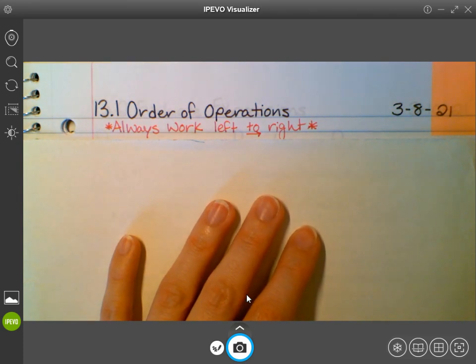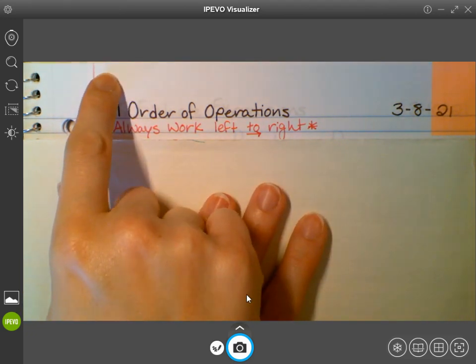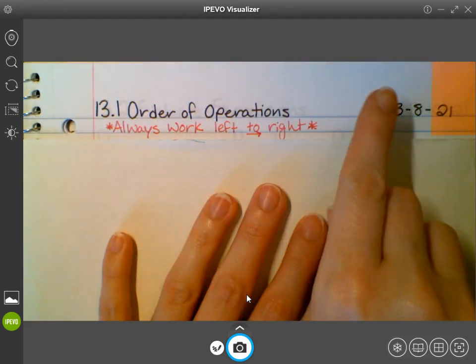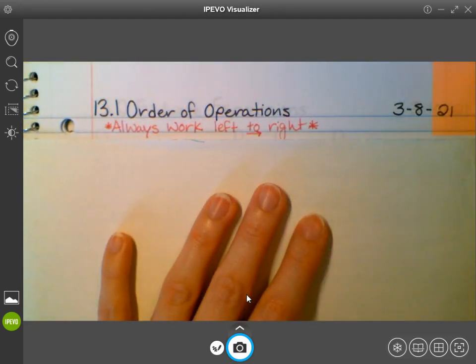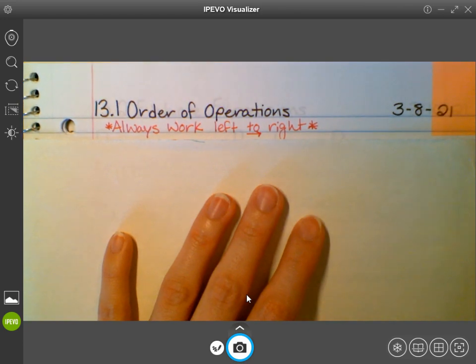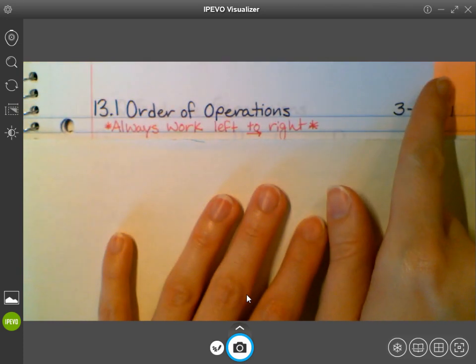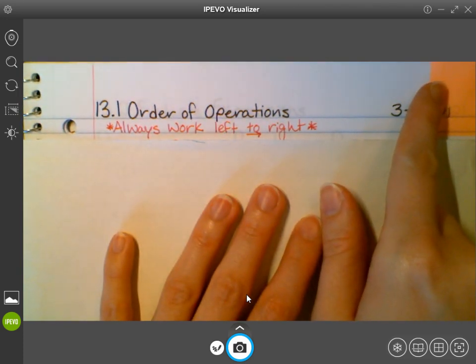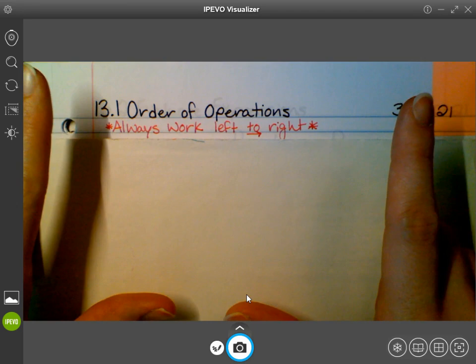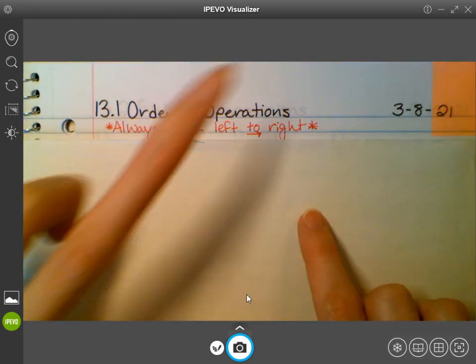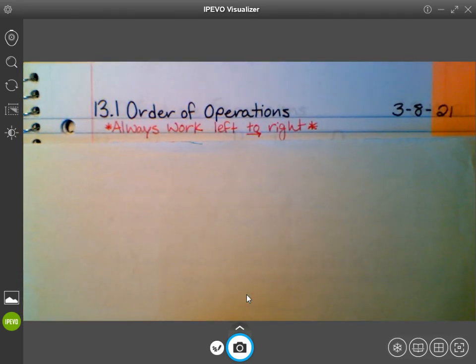If you're someone who has a hard time figuring out which way is left, which way is right, what I would sometimes have students do is, on your homework page or whatever it is, put an L up on the top left of your paper, and put an R on the top right of your paper. And you can do that right now in your notebook too. An L on the top left, an R on the top right. That way you can look up and you always remember where the left is, where the right is. I know some of you do the trick of figuring out which one's the L, but by writing it, then you don't have to do that for every single problem.